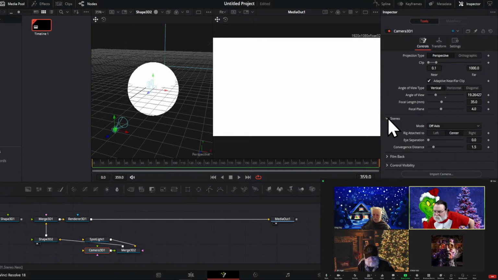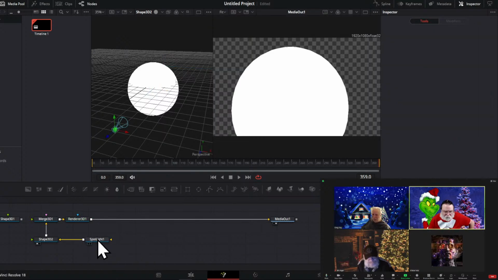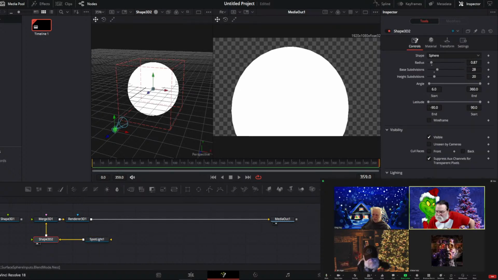Go to stereo. No, that's new. No, it's not in there. Somewhere you turn them on. It's actually enable the light and the shadows, what it is. And I don't think it's in the camera. I think it's in the spotlight itself. I don't think it's in shape.